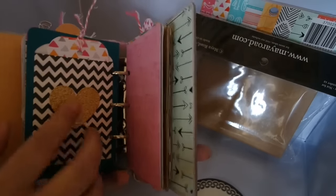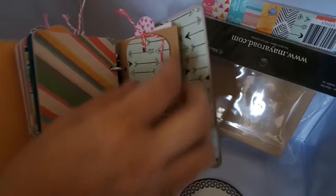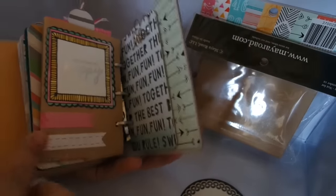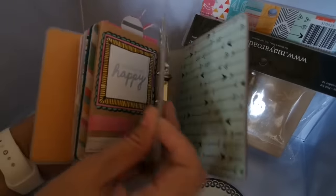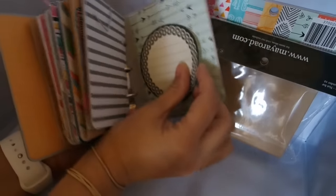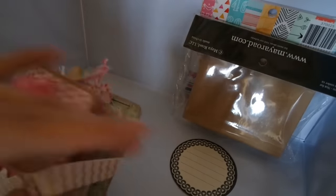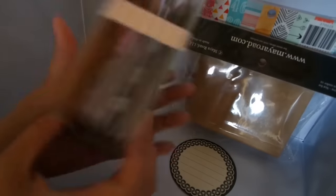Another cardboard piece — there's another little bag that I cut down and put on here. There's a tag in here, another little pullout. This is ephemera from the paper line, and this is from the tops of the paper — I just made little flags. And this is a heart with 'like' in it — I sell the Maya Road paperclips. So this is where I might put this; I'm not sure exactly how that's going to work. But I thought it was super cute, and I'm in a junk journal challenge so I thought it was perfect. And I like my little belly band — I think it's just really sweet.